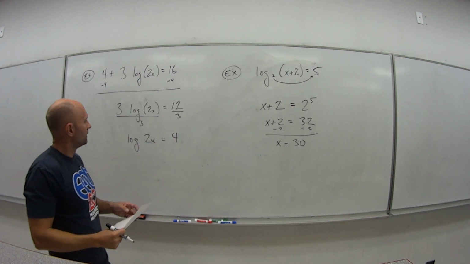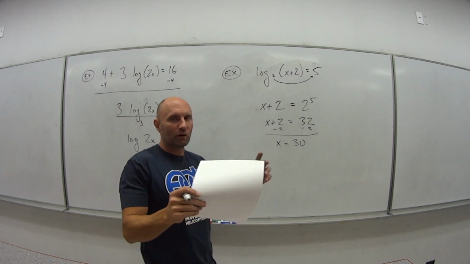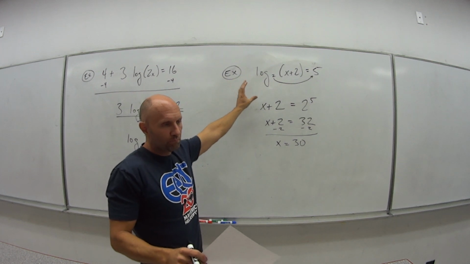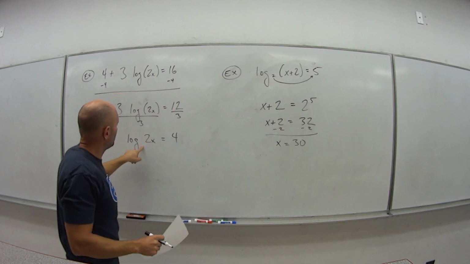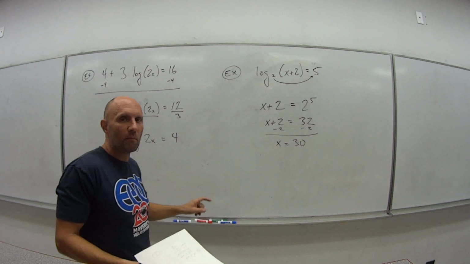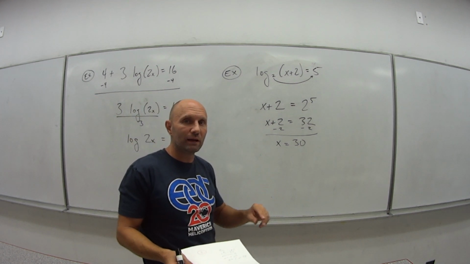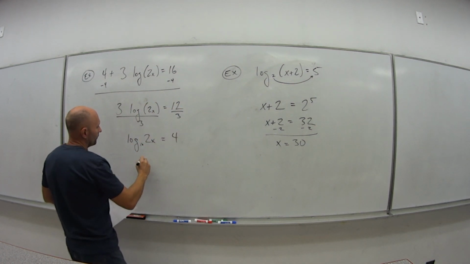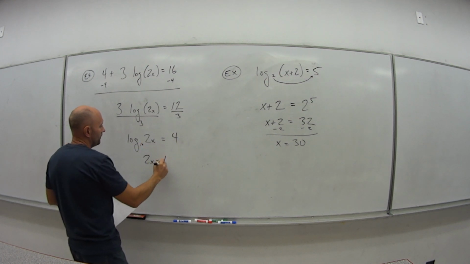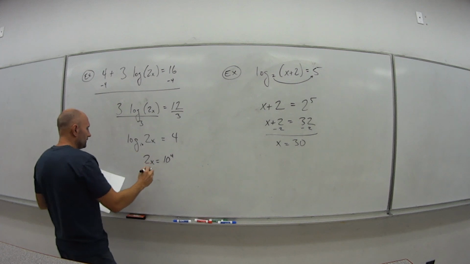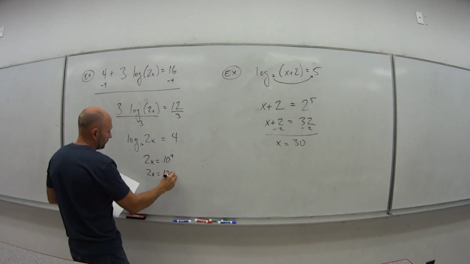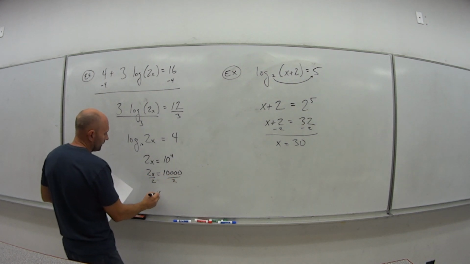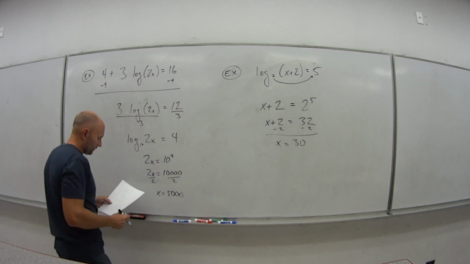is 4. So now that the log piece is isolated, I'm going to write it as an exponential, again using the same holy grail log rule, but there's nothing here. So what does that mean? Well, remember, that's our common log. If there's no value written, it's the invisible 10. So basically there's like a 10 here, so this means 2x equals 10 to the 4th. 10 to the 4th is 10,000, so 4 zeros, that's what the 4 means. So divide both sides by 2 tells me that x is equal to 5,000.